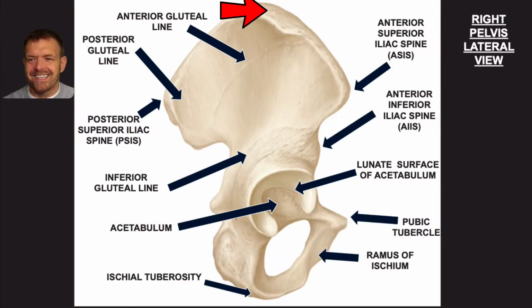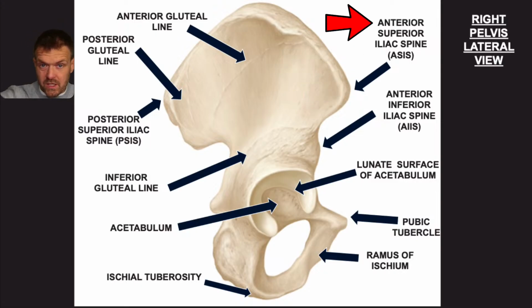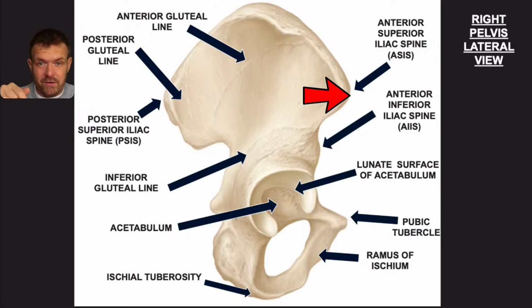So this is the iliac crest, just here. But what is labelled is the front of it, and that's called the ASIS, and then the back of it, which is the PSIS just there. If we look at the name of the ASIS, anterior means at the front, so this is the front of the pelvis. Superior, because it's high. Iliac spine, which is that. So the whole thing is the iliac spine, and this is the anterior high part. If we look underneath, there's an anterior low part as well. This is the AIIS just there.